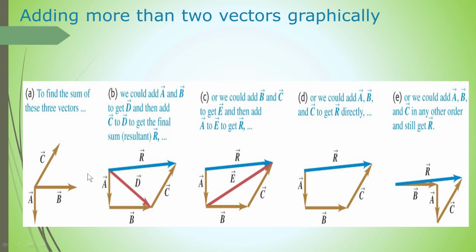And you can see over here, if we have three vectors a, b and c, and we add these vectors in different orders, we get the same resultant. Okay, we get the same resultant all the time. So you can take any random vectors on your registers and practice this. You can change the order of those vectors, you will get the same resultant all the time. So we can say that vector addition is commutative.